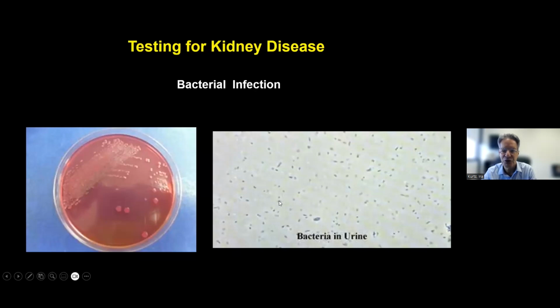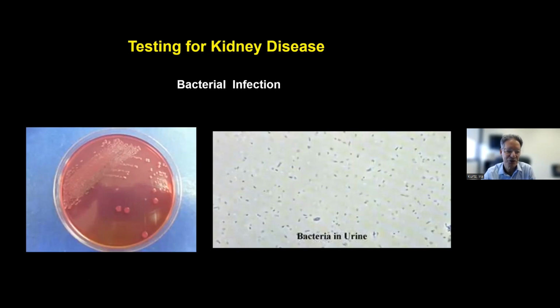The other thing we look for is infection. These are bacteria seen under the microscope. We don't just look at the bacteria. We try to see what antibiotic they're sensitive to. By looking under the microscope, we can't tell what antibiotic they're sensitive to. So we take a sample of urine and put it on this plate, which is called an agar plate. Agar is sort of a gel, and it's also got food in it. You can think of it as solid jello if you want.